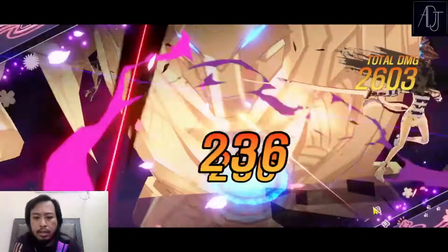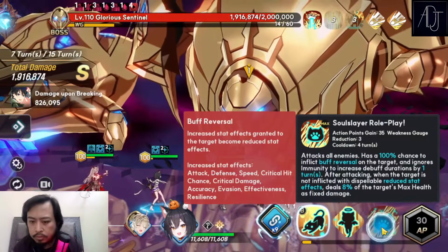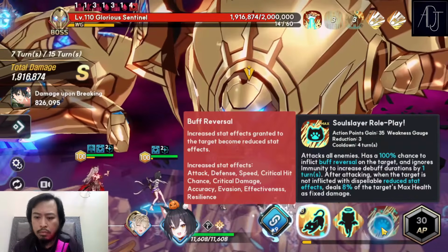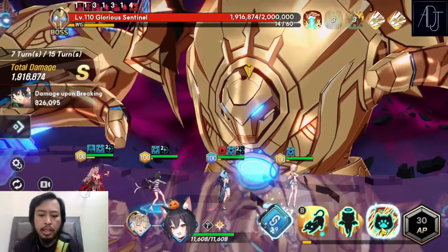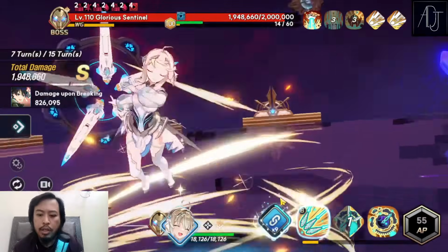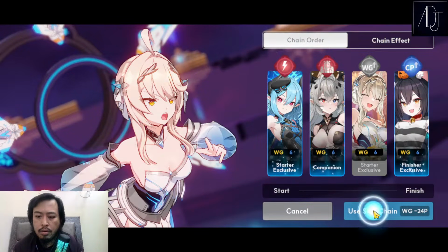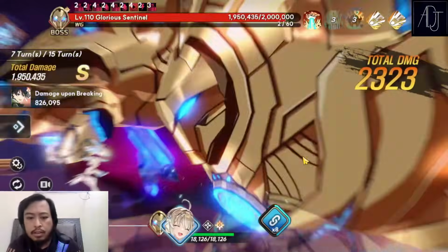So we have the bleeding there. What is this? Buff reversal. This one is HP cut. And then we can spam this one again. We can replace that one there. We need those shock. The shock debuff.